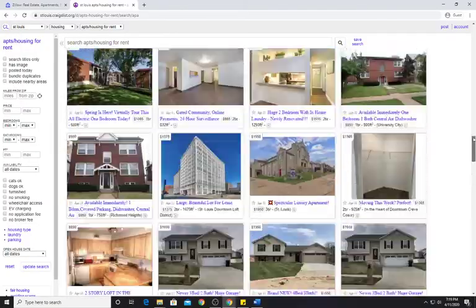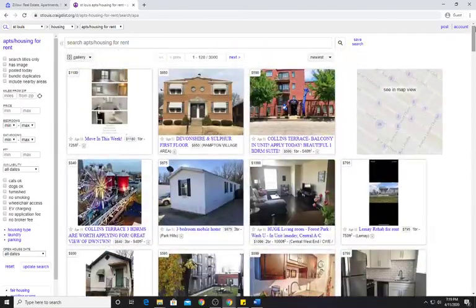So what I want to do is tell you guys that you want to filter your results. You definitely want to do that here on Craigslist. So I'm going to show you guys how to filter here so you can look for what it is you want to find. Okay, so let's show you here. If you're going to be looking for a house, first thing you want to do is be on this side here.